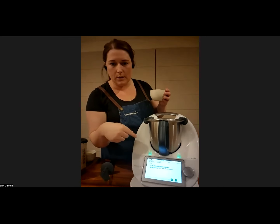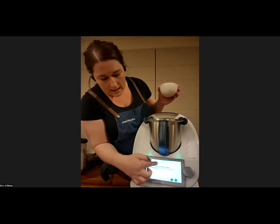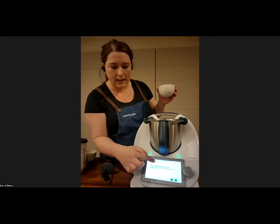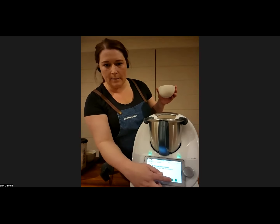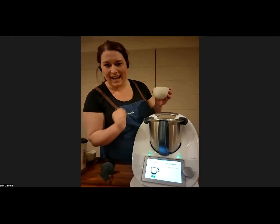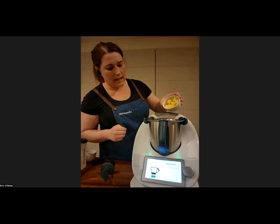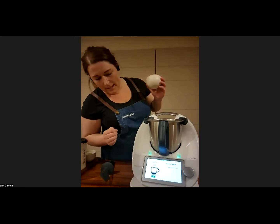You've got a couple of options when you're in this imported recipe. I'm not sure if you can see clearly, but the ingredients are underlined. So I can either tap them or I can tap the scales down the bottom, and either way it will bring up our scales and the ingredient list on the side as well. So into there, that 100 grams of Parmesan.